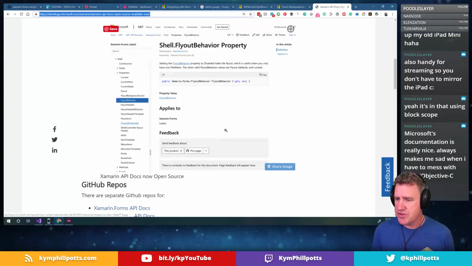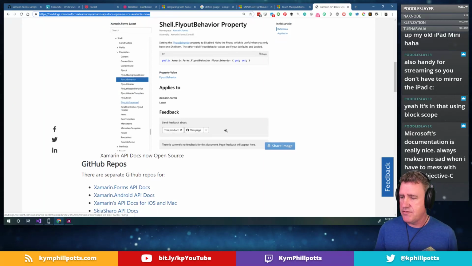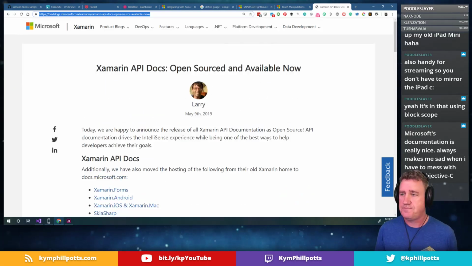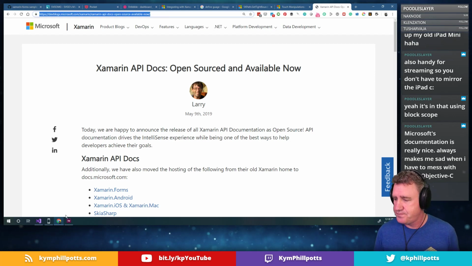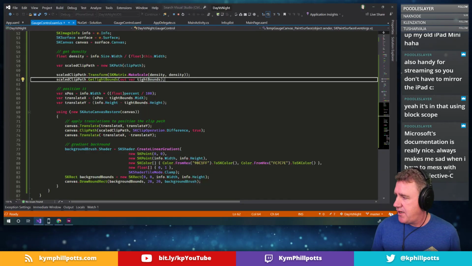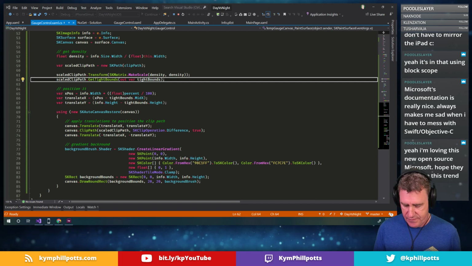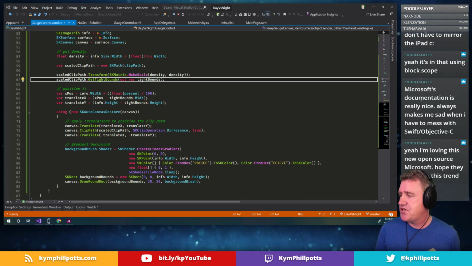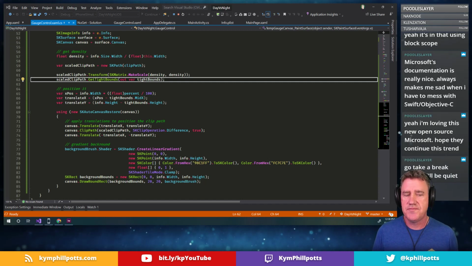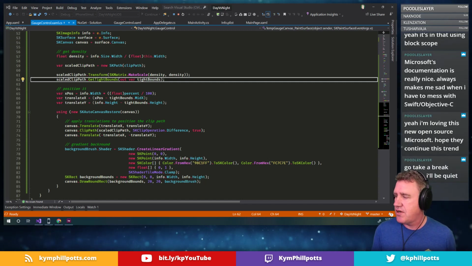I thought we'd already open sourced them actually, but apparently now we can make them even better, which is pretty awesome. I'm pretty sure Microsoft's going to continue this trend. I think it's doing well for them.